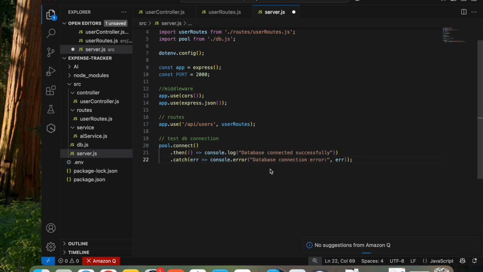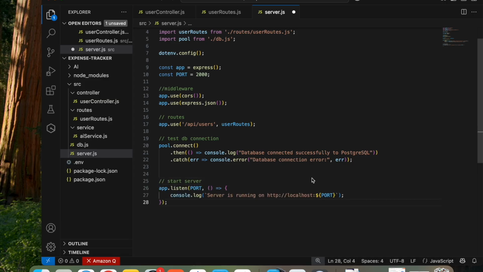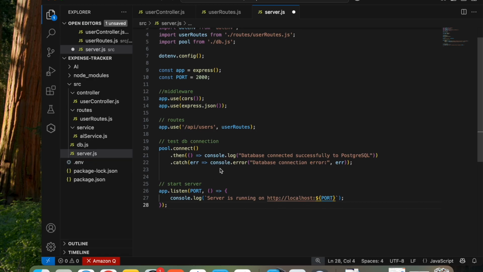If not, then database connection error. Connected to PostgreSQL database successfully, or PostgreSQL database connection error. Now we need to start the server, so app.listen on the port, and our server is running on this port.